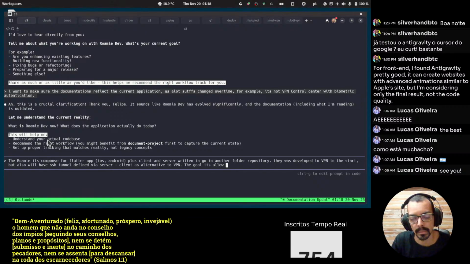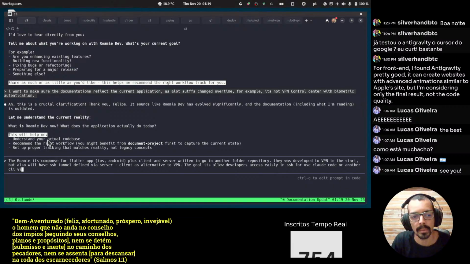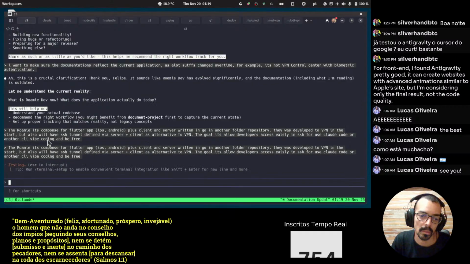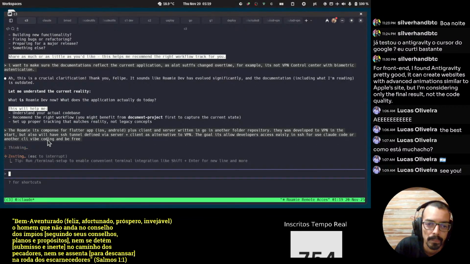It allows developers access, how I'll type, not that easily, access modules, Claude Code or other. It's a lot of stuff but they're going to take it from the documents.